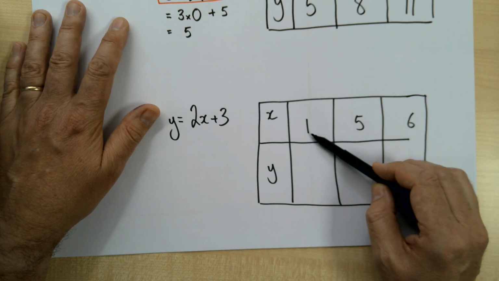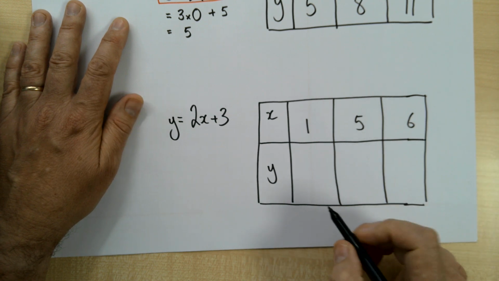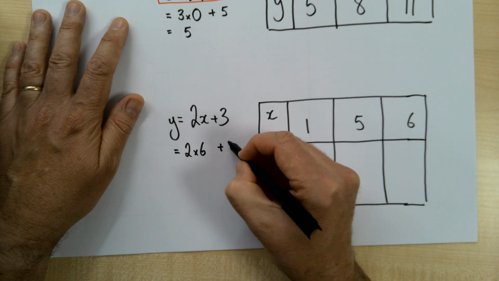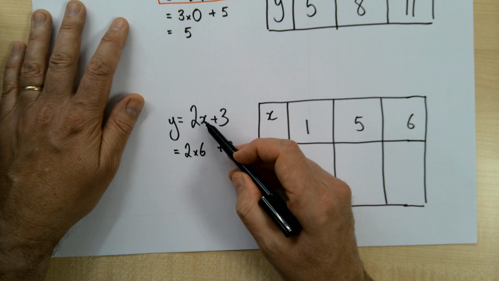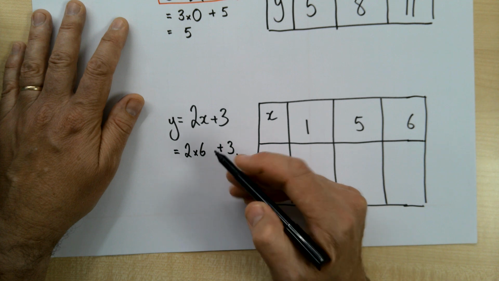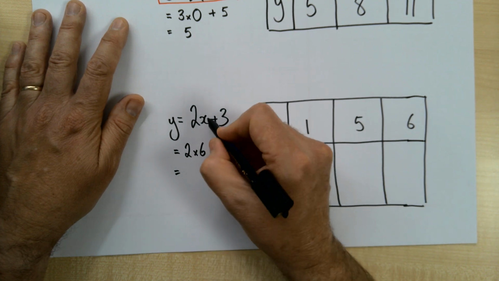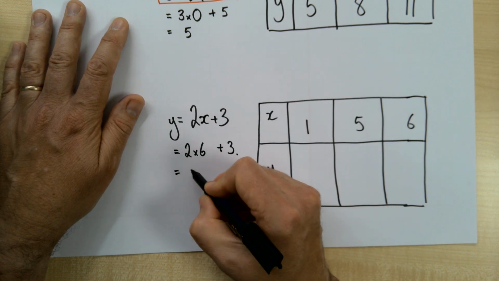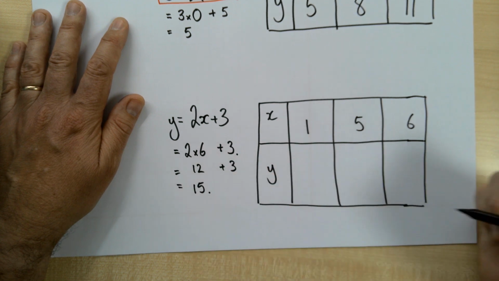Okay, so let's look at this first one here. Actually, no, I'm going to go over here just for giggles. So x is 6. All right, so what happens there? So that's 2 times 6 plus 3. Nothing's changed with the plus 3, it just comes down. But I'm just replacing that x there with the 6. So that's 2 times x, so that is 2 times 6. I've tried to make the multiply look different to the x, okay? X is a bit curvy, the multiply is a bit small, all right? So that's 12 plus 3, which is 15.